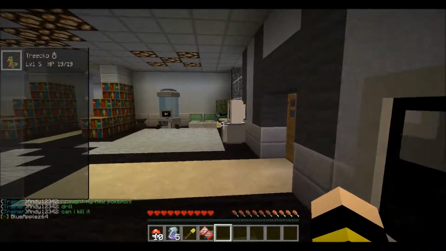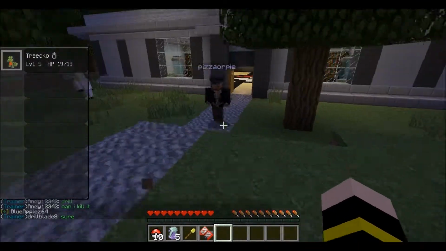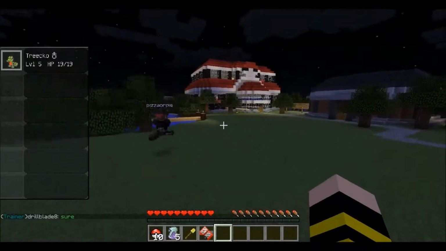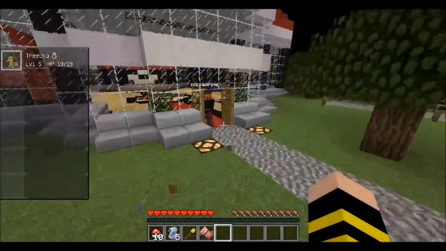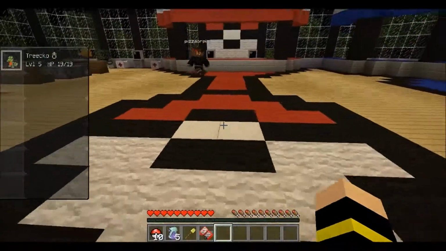Mac, where did that come from? I don't know. Okay, why don't we go start our adventure? Wait a minute, we have to have a rival Pokemon battle. Oh yeah, that's right. Let's have our rival Pokemon battle right now. I'm going over here to the Pokemon gym. Oh, I didn't know this was a gym. One second, I have to do something.